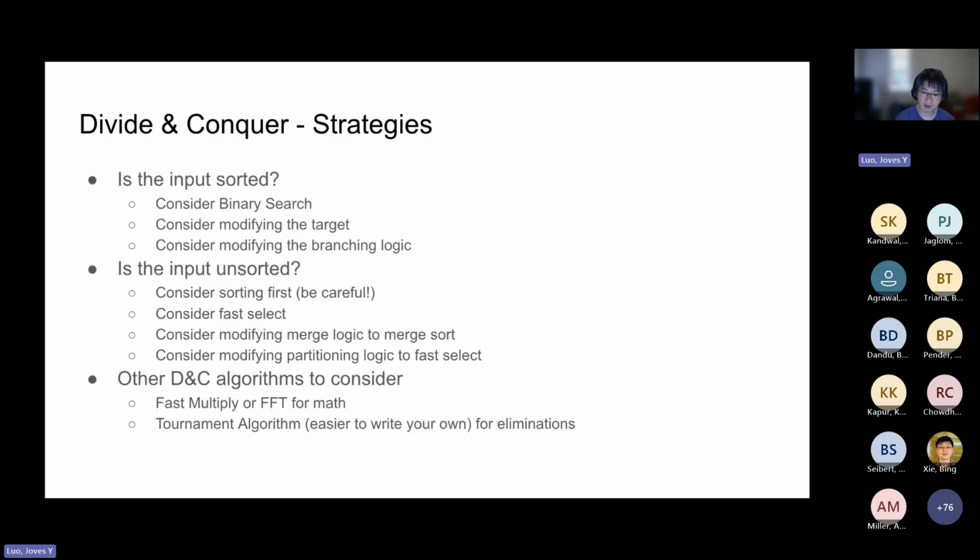It's okay to modify a black box and end up with a larger runtime if that is what's required to solve your problem. We don't constrain you to say, okay, if you use merge sort, you cannot go above O of n log n. If you use binary search, you cannot go above O of log n. It really depends on the problem and what you're trying to solve.